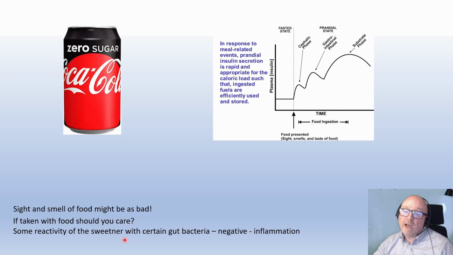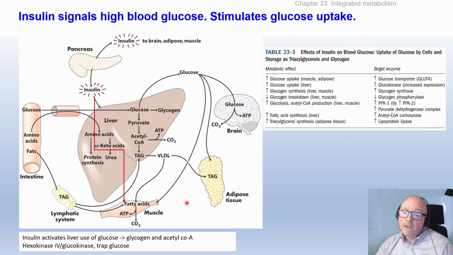Often these sweeteners have no calories because we can't break them down and extract energy out of them, right? But there can be bacteria in our gut that manage that, and if we feed them the thing they like, they can expand in their population, and this can have a negative effect on your gut flora and even cause inflammation in the gut, for example. And this is something that we take up in a later talk because it is in the end of the chapter. So this figure summarizes the effect that insulin signals have in response to high blood glucose.